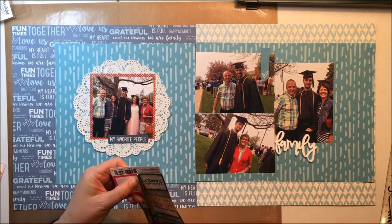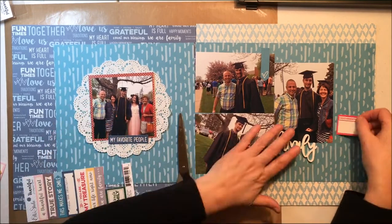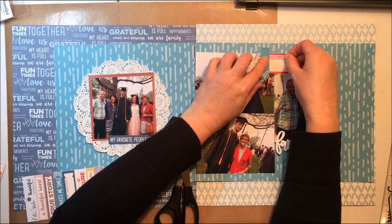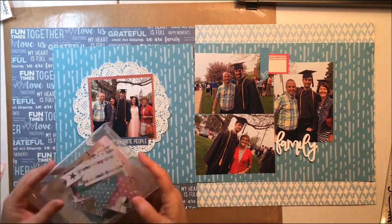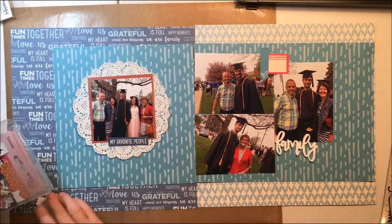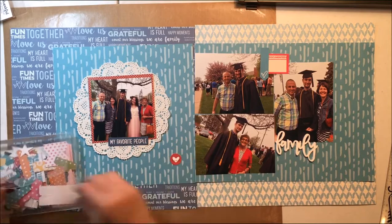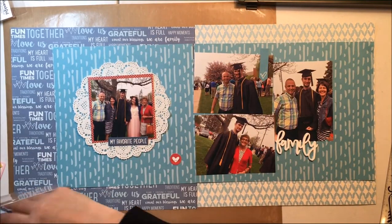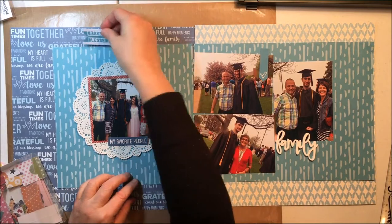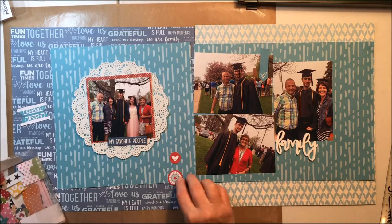I originally was not going to do that, but that's what I'm going to end up doing. And my poor sister, there's a photograph on the right of her, and she has her eyes closed. We have a joke in my family about how we like to close our eyes. But it's the only photo I have of the three of them together. So I really wanted to include that, even though it's not a great photo of her. So sorry, my sister.